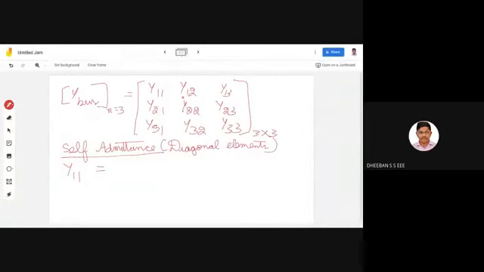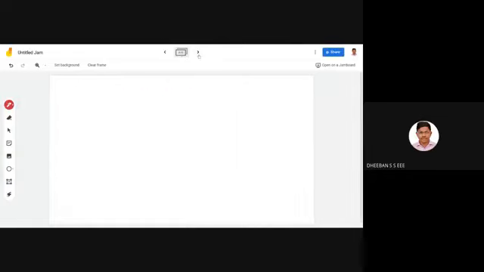your y11 will be equal to the admittance of connected buses, y12 plus y13. So you'll be getting 1.667 minus 5j plus 5 minus 15j. So you have to add 5 with this. Basic addition, we'll be getting 6.667 and minus 20j. So this is with respect to y11, and we have got y11. It's a self admittance.